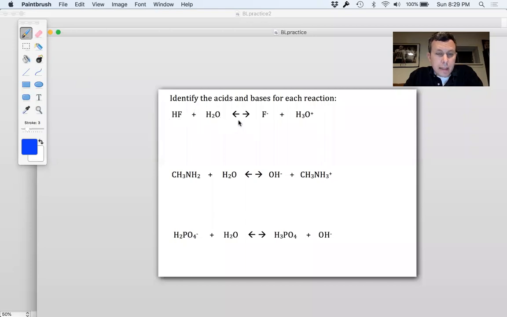One thing to do is identify a before and after. Here I have HF, and it's becoming something on this side. The only logical thing it could become is F-, because H3O+ is just that much different. What happened from HF to F-? This lost an H+. Remember, anything that loses an H+ is a proton donor or an acid. That makes HF an acid.